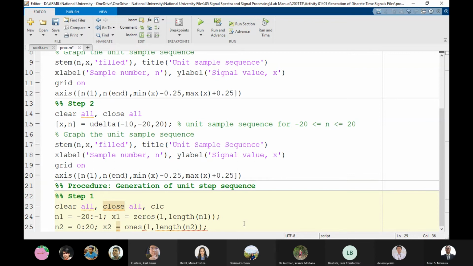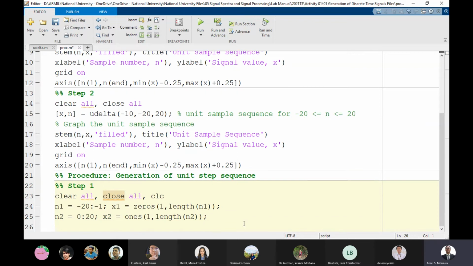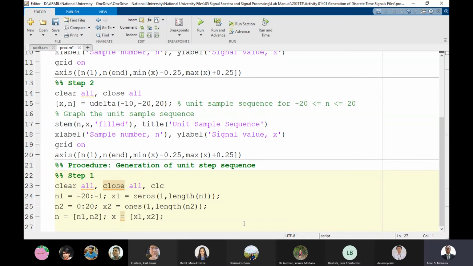Yan. Then, i-concatenate natin siya. So, N as N1 and N2. Then, ang X natin is X1 and then X2. Okay. Then, graph natin siya.